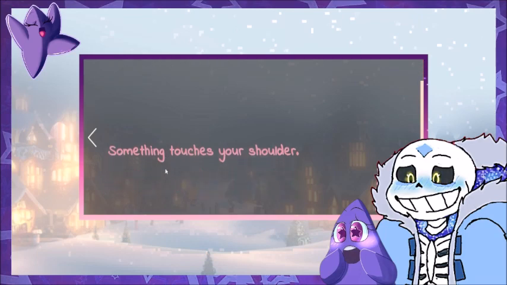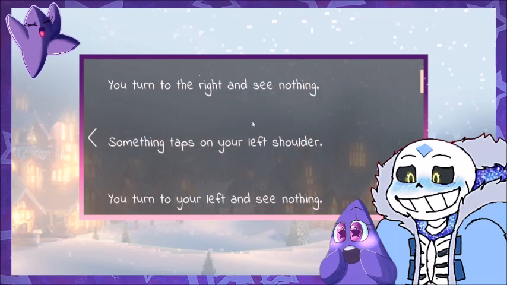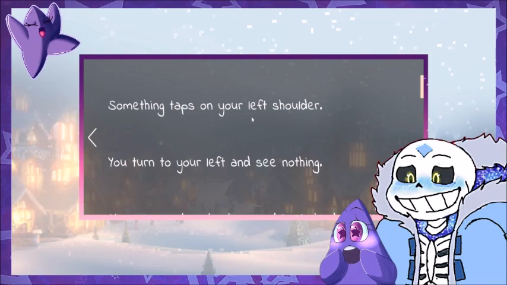The village is bustling and something touches your shoulder. Something touches your right shoulder as you walk around Snowden. You turn to the right and you see nothing. Something taps you on your left shoulder. You turn to your left and see nothing.